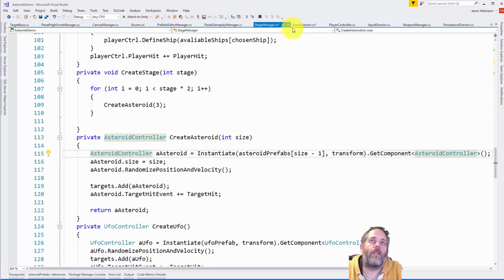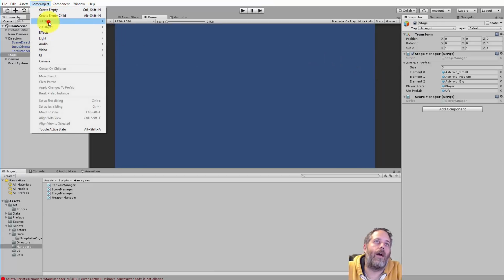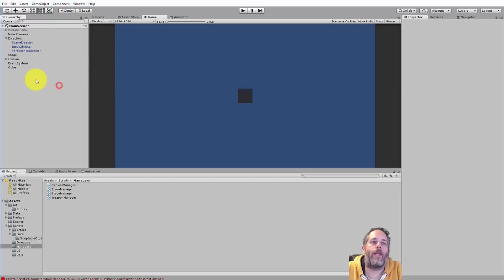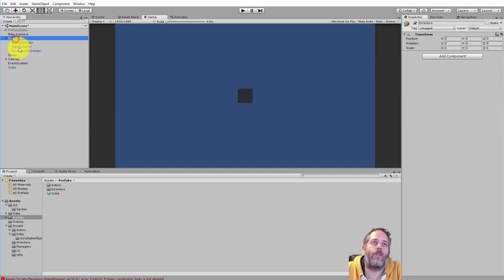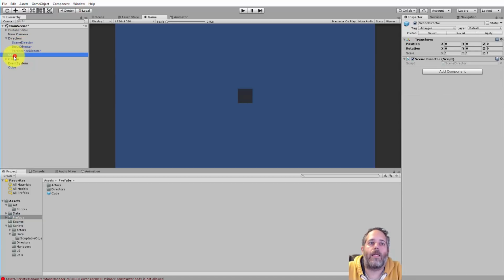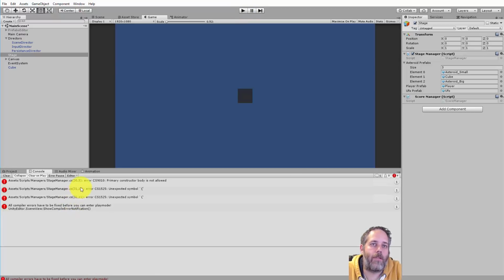Close to good, but this does open up an issue, which is like, if we're in here in the editor and say, hey, I'm a random guy that doesn't know what I'm doing, and I made a cube, turned it into a prefab, dropped it right into the prefabs folder, and then I went on to my stage and assign a cube here. It's going to let me assign it, and then the code's going to blow up, right? Because our cube doesn't... Oh, I've got an error here too. What did I break? Something else.